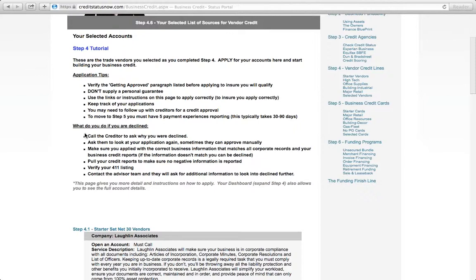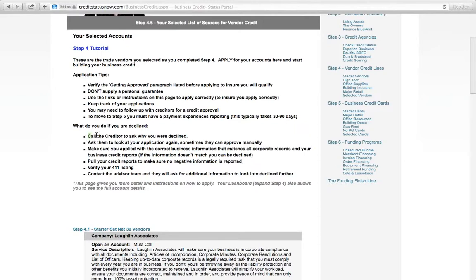It also may be that the application wasn't filled out correctly, or it may mean that we just need to have the business owner call in and ask, why was this declined and can you do a relook? Now, lenders aren't perfect. The machines aren't always perfect. We know of several vendors that may initially decline, but with a follow-up phone call, they easily approve over the phone. So keep that in mind, and we do coach you through that within step 4.